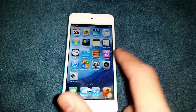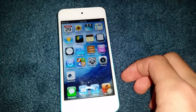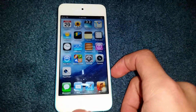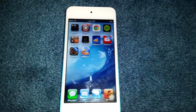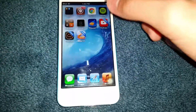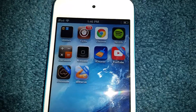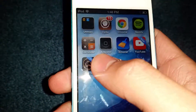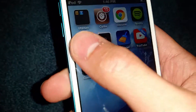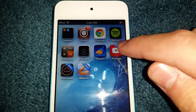This has the equivalent specs to the iPhone 4S but with the larger screen like the iPhone 5. It has 512 megabytes of RAM and the same processor as the iPhone 4S. It's actually pretty nice on this. The only thing you can really use this for is Spotify, and even then that's a much older version of the app, but it is usable. Let's see if any of these other apps will work.